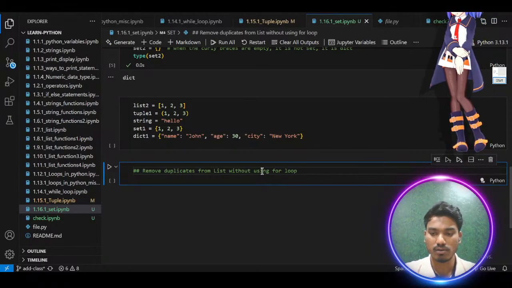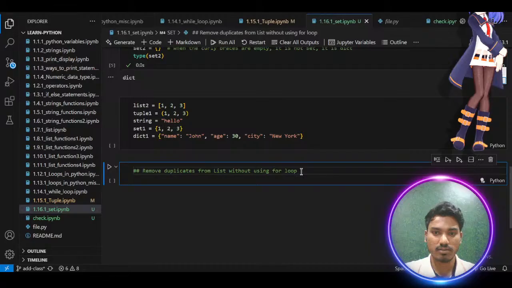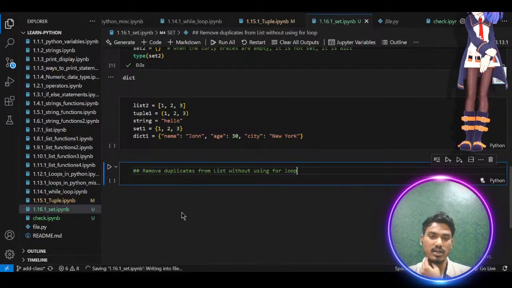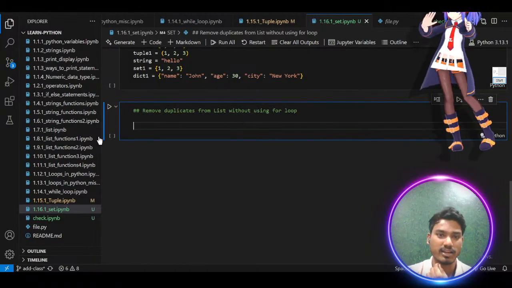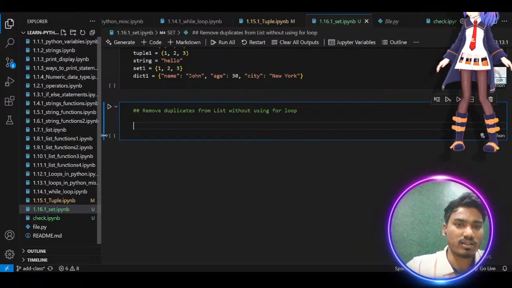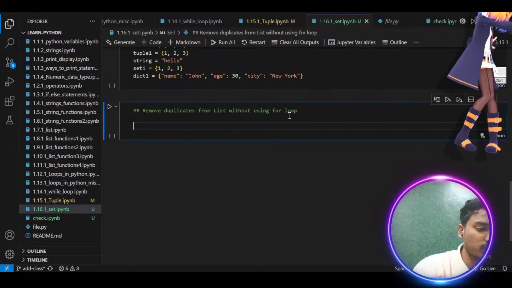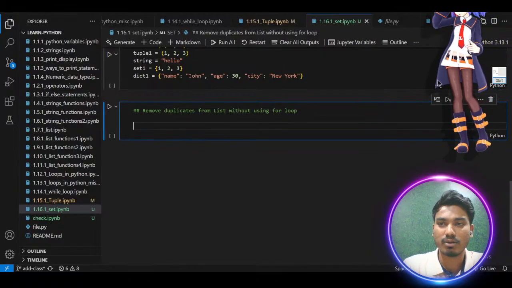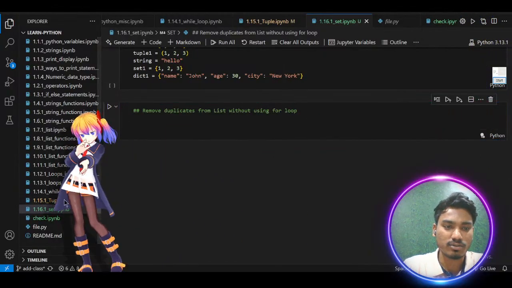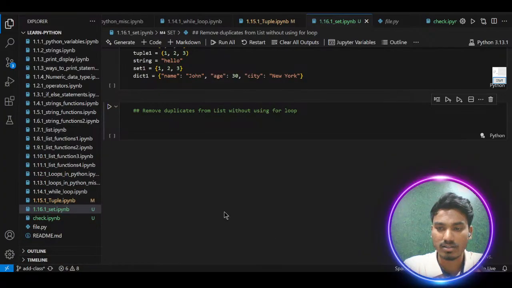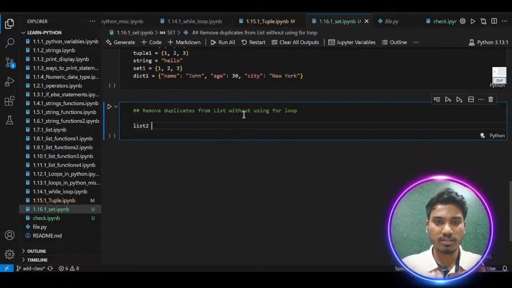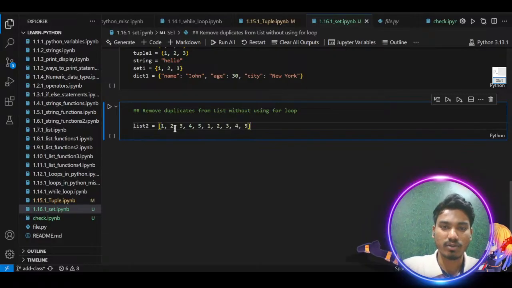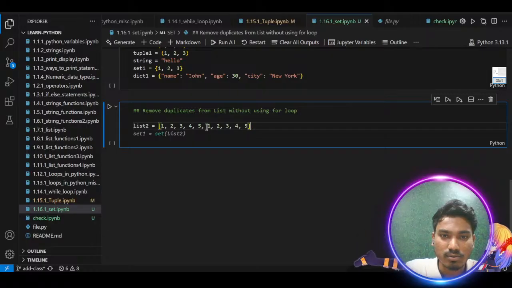This is a very popular question that interviewers ask, and let's try and see how we can solve it, without using a loop or a duplicate-removal function. Let's say we have a list like this: 1, 2, 1, 2, 3, 4.